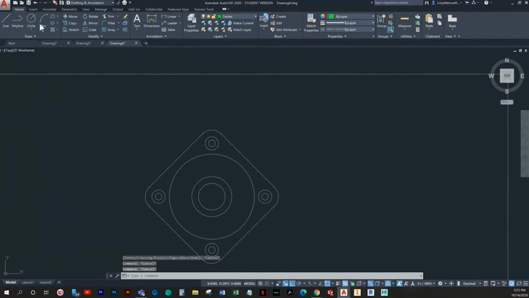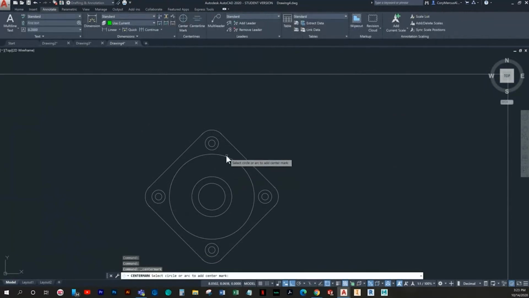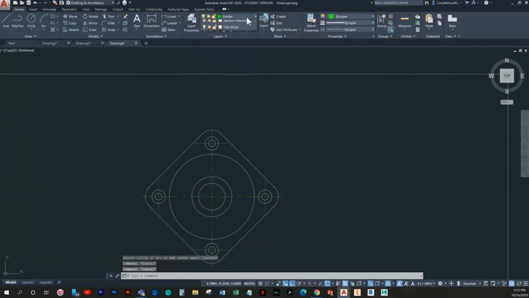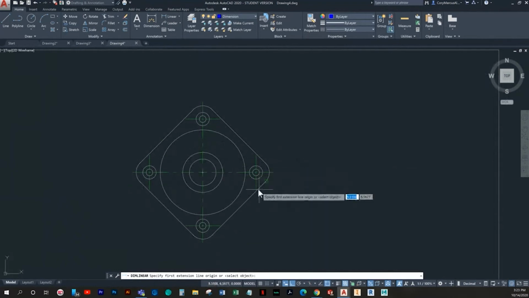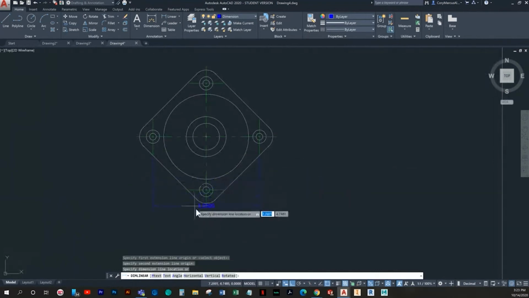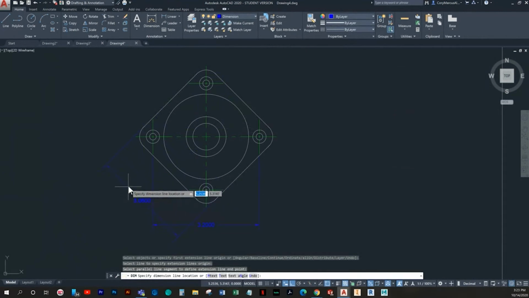Alright, put the center marks. And now we'll dimension it. We'll just let it intersect like this.